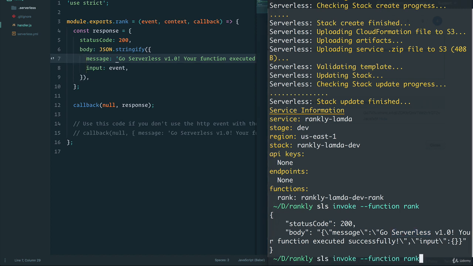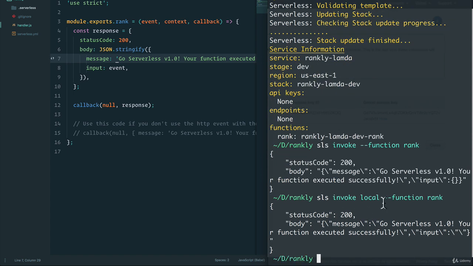Another way that you can do this is to actually say invoke local --function rank. And local means, hey, I won't touch your Lambda function. I'm going to try and simulate the Lambda function and run this locally so that we won't charge you for anything. And again, don't get too stressed out about this. You have 1 million requests a month. You're fine. You're not going to get charged for Lambda function unless you're doing something absolutely insane or you have a crazy amount of users. So for now, let's try this out.